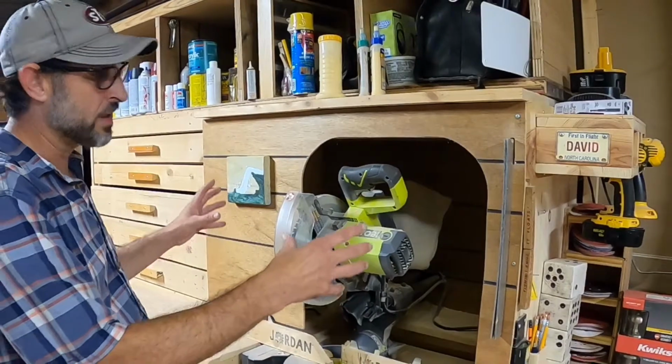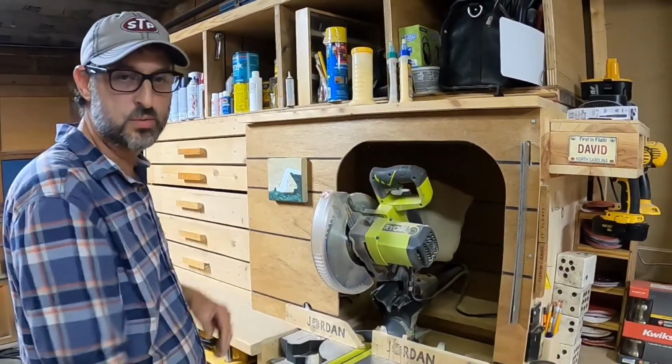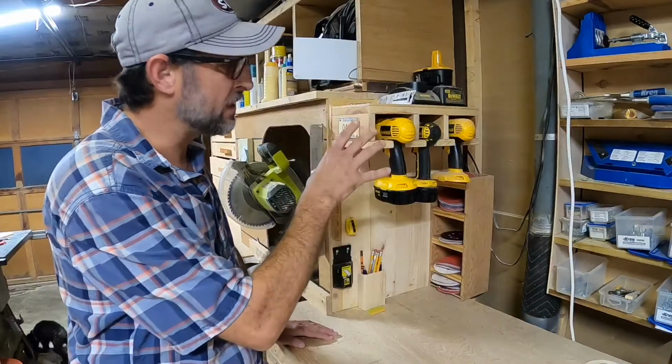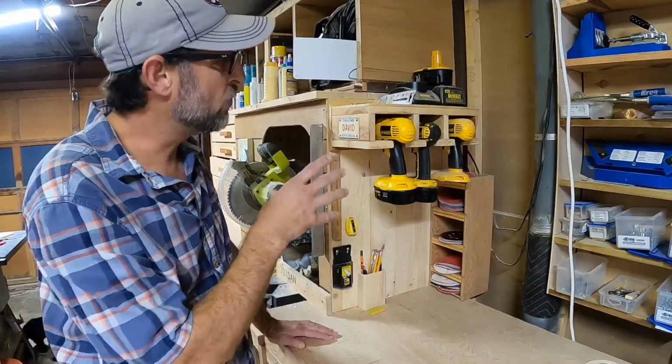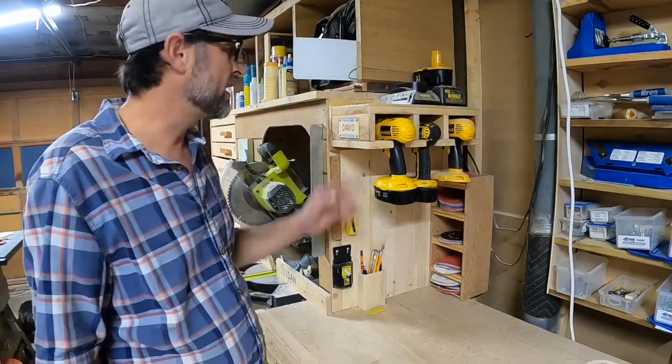But it does keep all that dust right there in one spot and keeps it from getting out of control. Alright y'all, the next spot is my drill charging station. It holds 3 drills and my 2 battery chargers. And this is pretty useful.